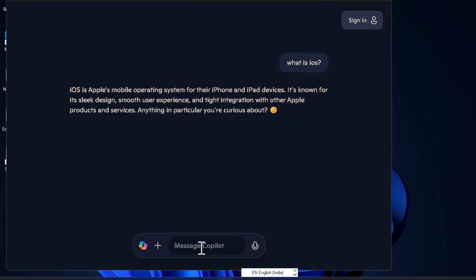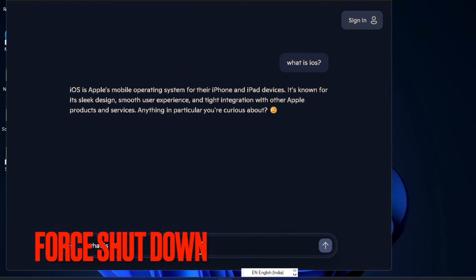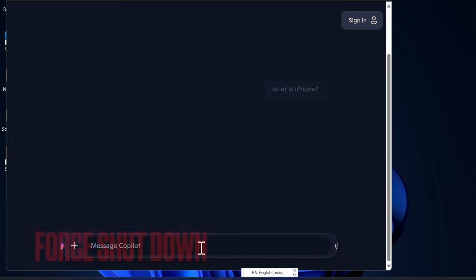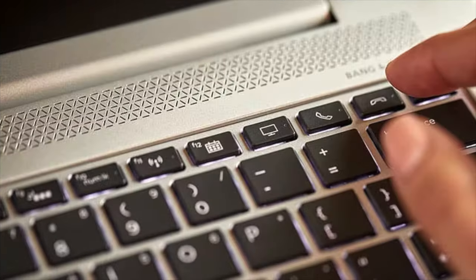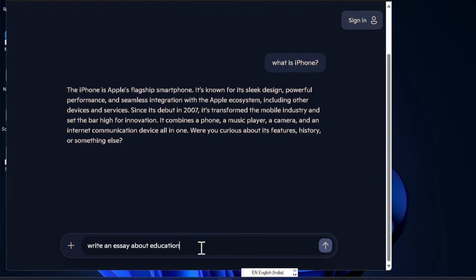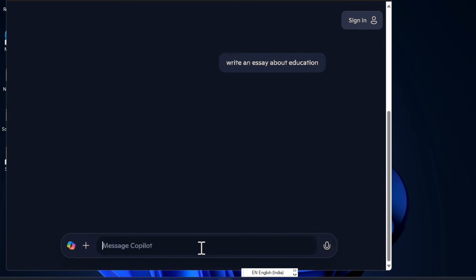So first off, I would recommend you to force shutdown your PC. For times when a PC is stuck or unresponsive during shutdown, a forced shutdown comes in pretty handy, ensuring the system powers off without any hiccups at all. To do so, you just have to hold down the power button for about 10 seconds until your PC powers off. And then you have to wait for a few seconds, and then you have to restart your PC.